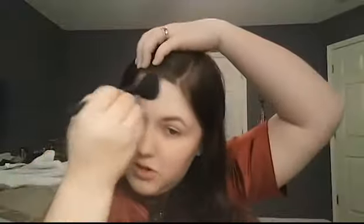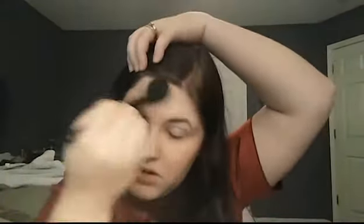But I feel like it's not really doing much. And if it's not doing much on my skin tone, that's a problem because pretty much every bronzer should be doing something on my skin tone. And then I'm just gonna add a little bit to the temple just to balance out the face. Well, it's easy to see up there. Okay, now I see it. It's just a very nice, natural, sun-kissed, back from the beach kind of bronze. So, definitely loving this.